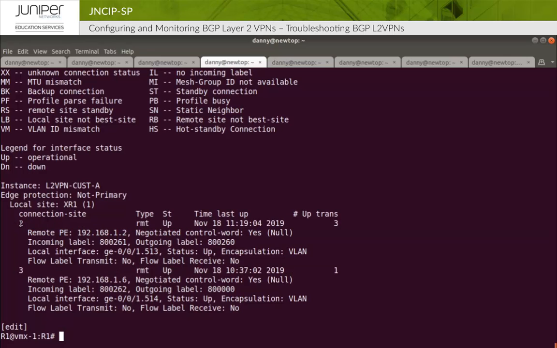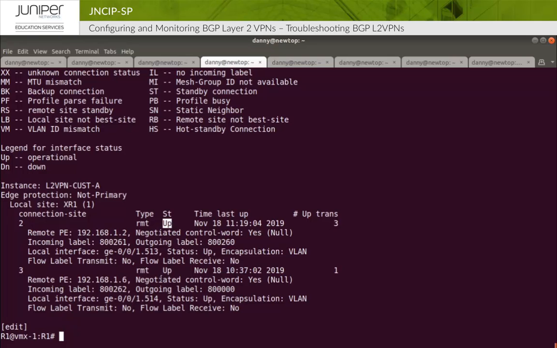It's telling us things like the site ID, the remote PE IP address, and importantly, the operational status of these virtual connections. It's also telling us things like the expected incoming and used outgoing label values.